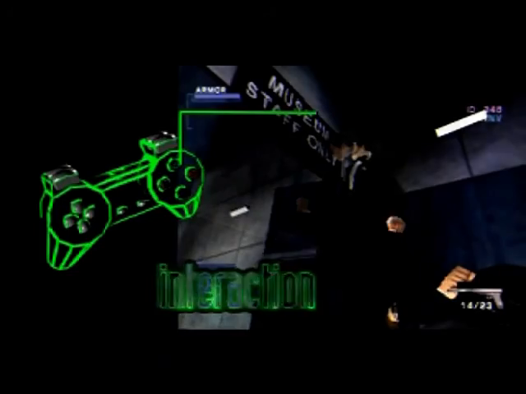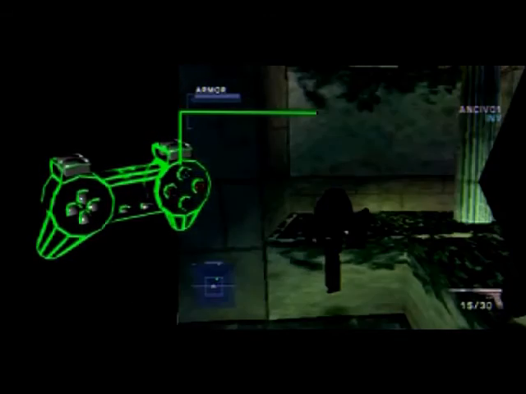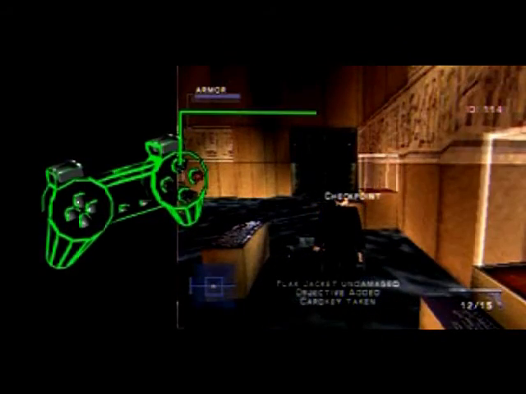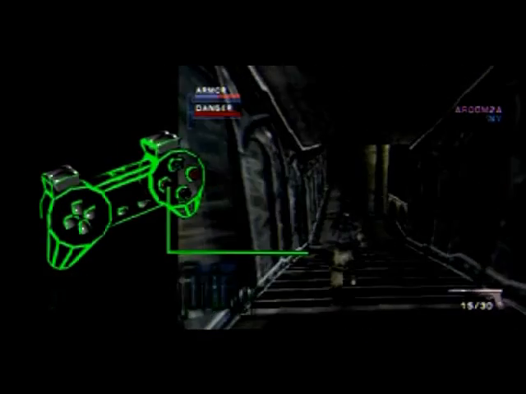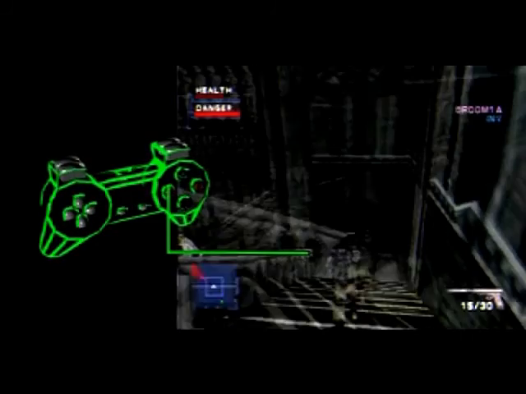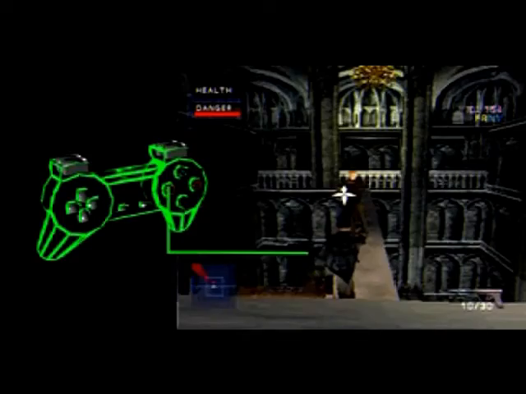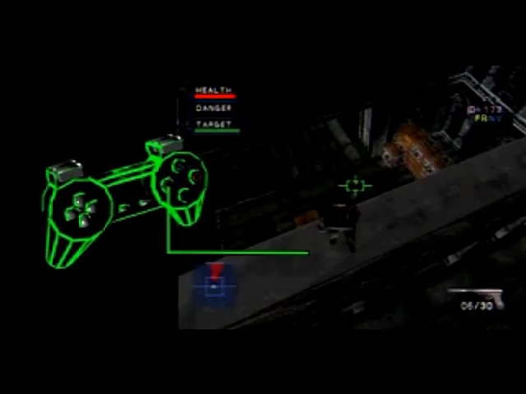Triangle is your interaction button. Use it to kick open doors, activate switches, climb over obstacles, jump up to ledges, and perform other actions. You'll also use this button to accept incoming transmissions. Hit square to fire. Your likelihood of hitting your target increases the closer you are, the more directly you face the target, and the longer you stand still. With your weapons training, you should be able to take on a battalion of terrorists, but always remember the first rule of combat, Gabe. Sometimes it's smarter to run than fight.